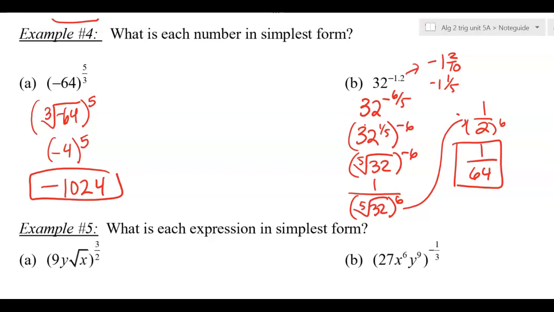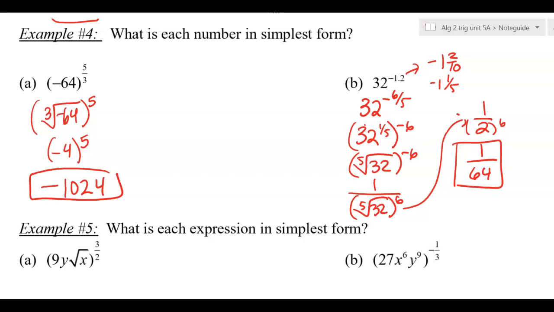Okay, there's not one right way to do it. Okay, so I knew the cube root of negative 64 was negative 4, and then that is what I was raising to the 5th power. For part 2, I first, like I said, wrote the decimal as a fraction, and then I separated the part that's new to me, having the denominator of this fraction and the rest of the exponent, so that I could interpret the 1/5 as a 5th root.